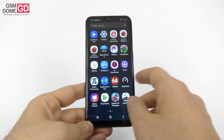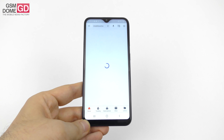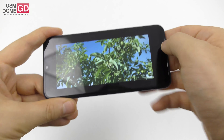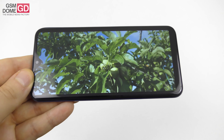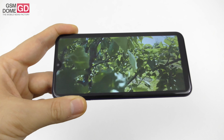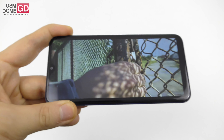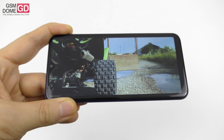Instead of showing the usual test video, I'm going to show one of our sister site videos — a cinematic camera sample done with the Xperia 1. I'm setting the resolution to 720p. Using this sample to put the screen to the test, I have to say we're dealing with a pretty vividly colored screen — not as vivid as an AMOLED for sure, but reasonably bright with wide viewing angles. It feels a bit more washed out than AMOLED — clearly below the Galaxy A40.